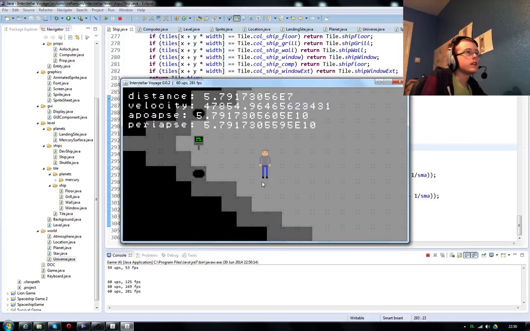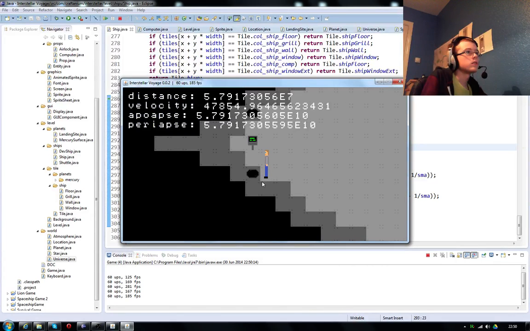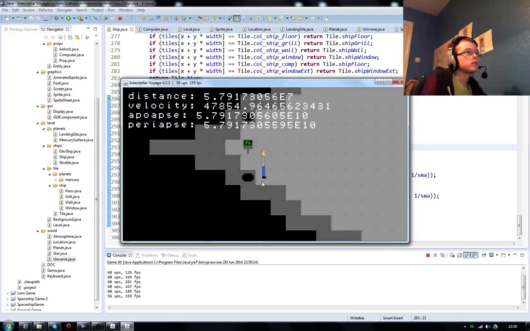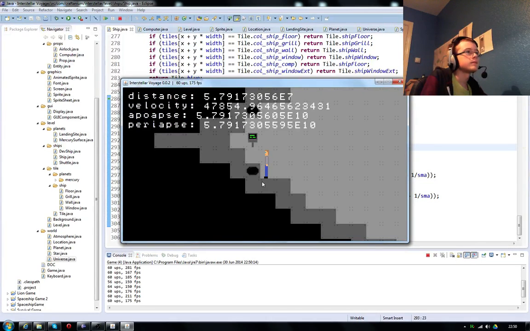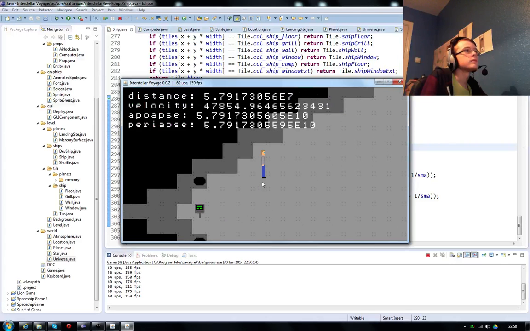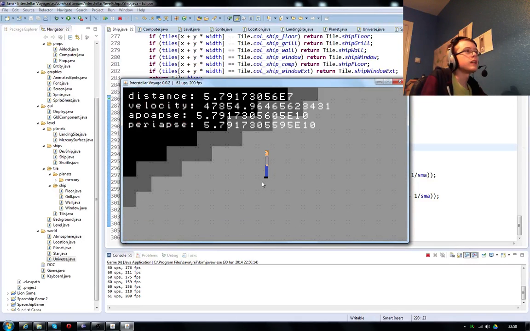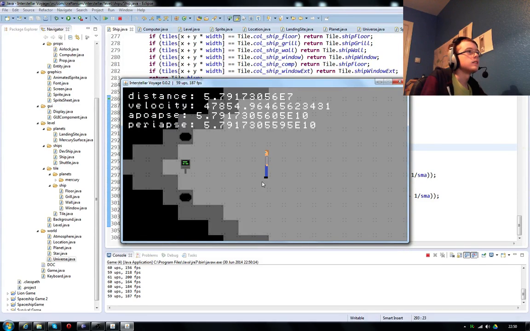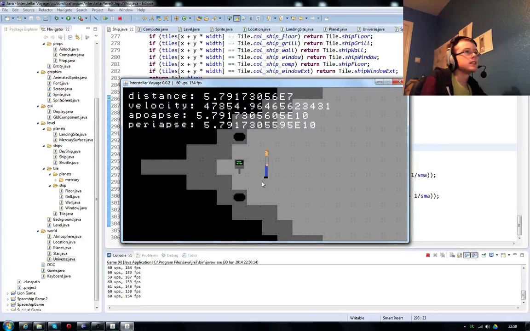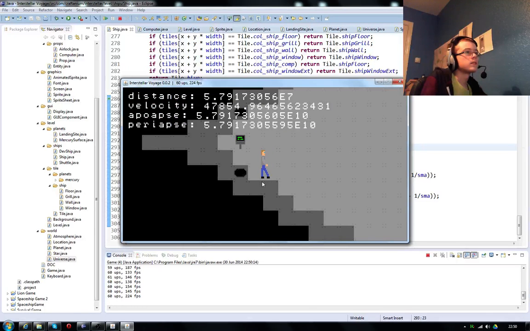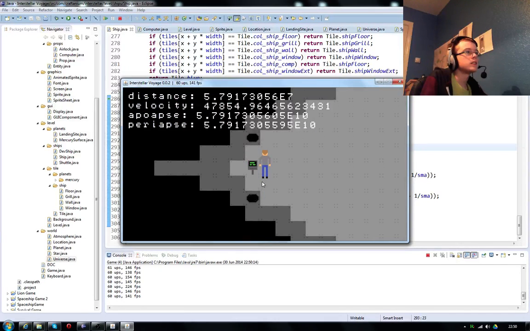Okay. I can't see anything. No, it's completely blank, actually. Distance is quite a fair bit, actually. Why is it rendering black?